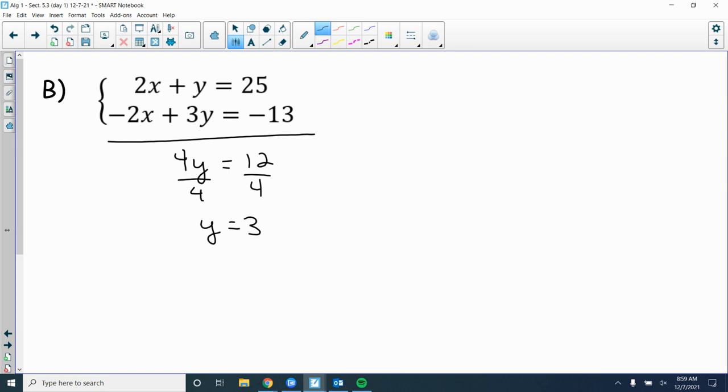All right, now I'm going to pick the second equation just to show you that you can use either equation. It doesn't matter. If you already started with the first one, that's fine. We got to make sure we match up. So negative 2x plus 3y equals negative 13. Y equals 3. So now you take the y out. Now remember, if there is a number in front of it, it's going to multiply by whatever we plug in there. So you got to make sure that's going to become 3 times 3.